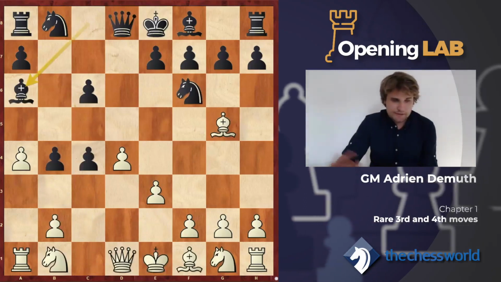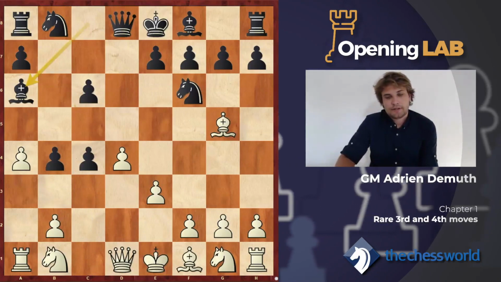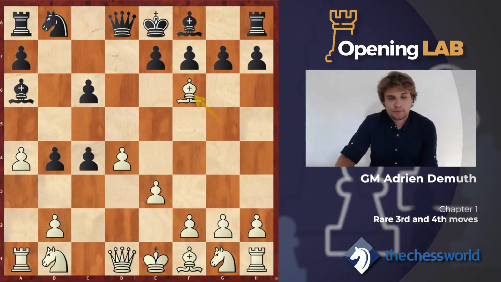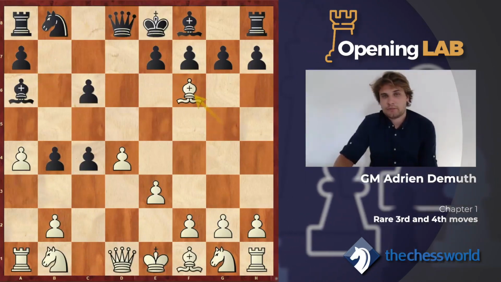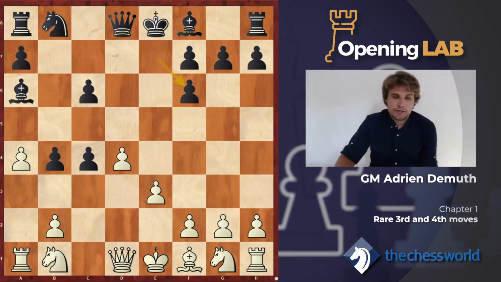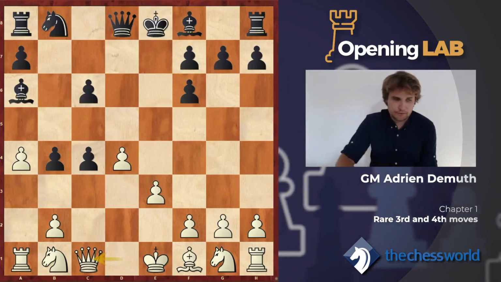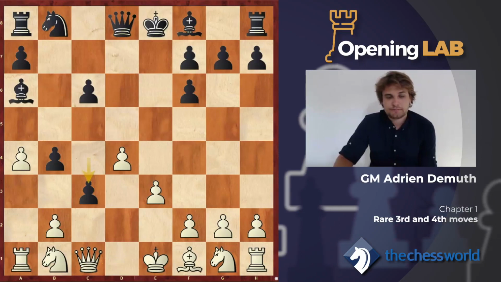So after bishop a6, instead of knight d2, let's say white takes on f6 first, so he doesn't have any problem with the bishop anymore. And after ef, queen c1, attacking the pawn, then again c3.